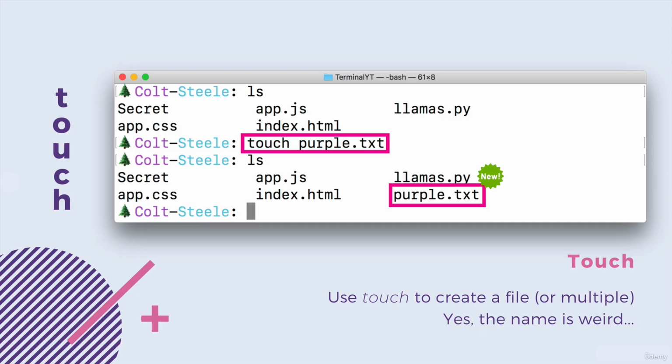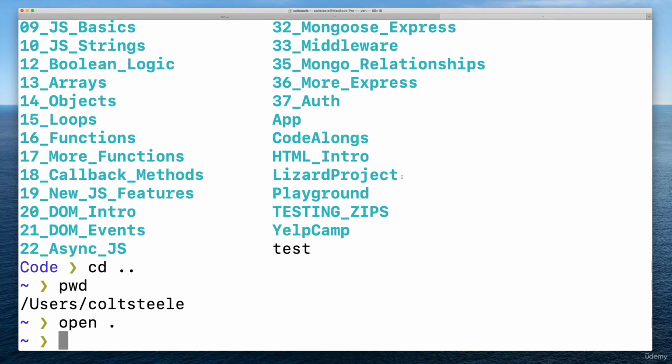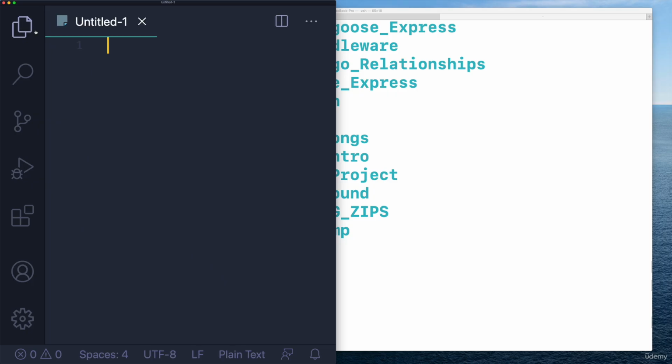So normally the way we would make a new file without the terminal would probably involve opening up some application. Like I use VS Code. I have it open, Visual Studio Code, and then I could go File, New, or just Command N, and then start making a file, whatever type of file this is. Let's say it's a JavaScript file. I can put some JavaScript in it. Hello. It doesn't matter if you don't know JavaScript.